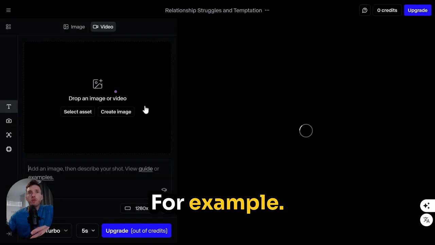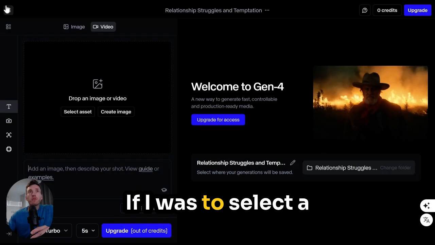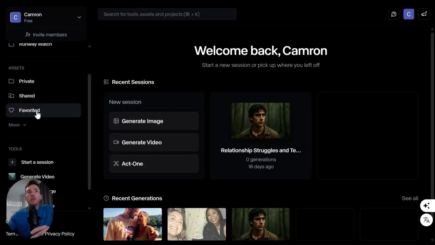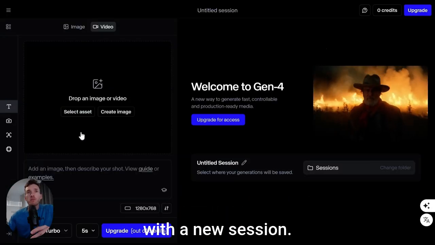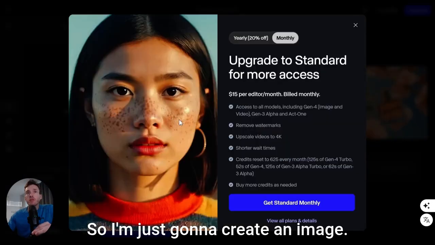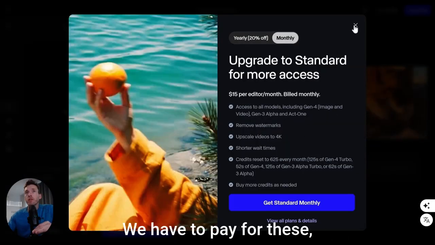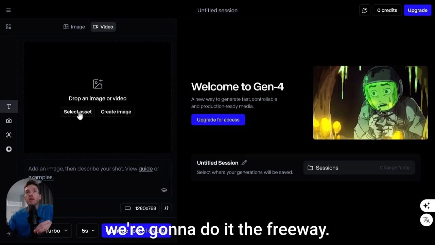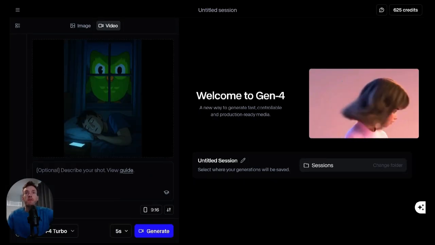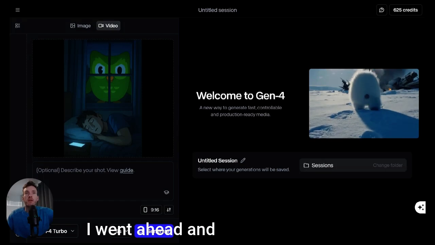For example, let's start with a new session. I'm just going to create an image. We have to pay for these. We're going to do it the free way. So let me just pull up an image real quick. All right, I went ahead and got the premium.